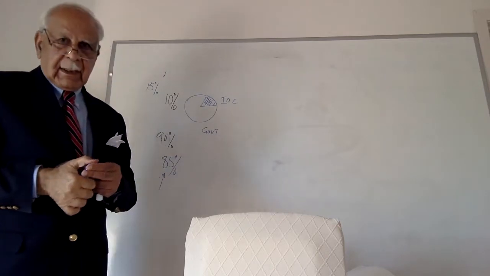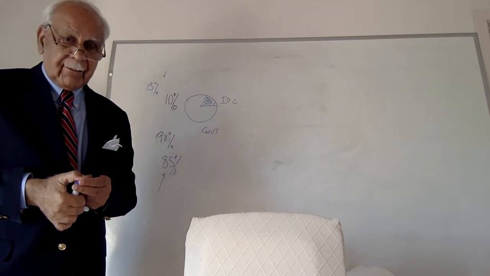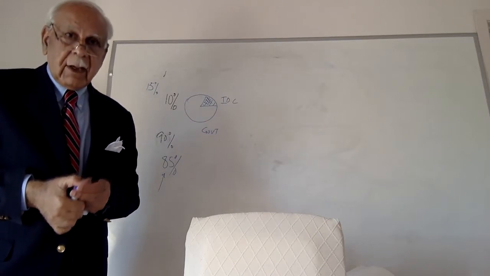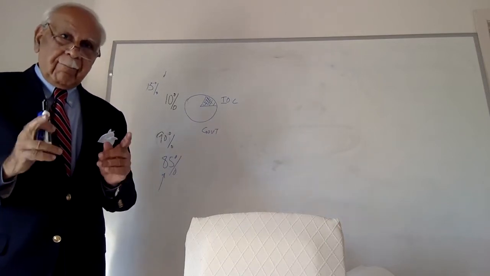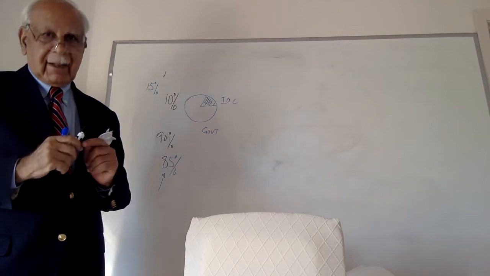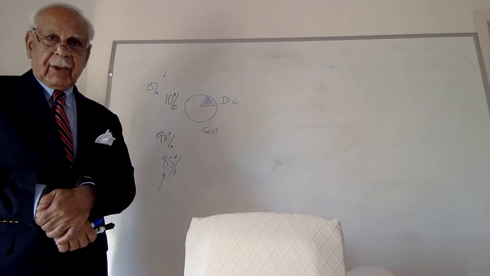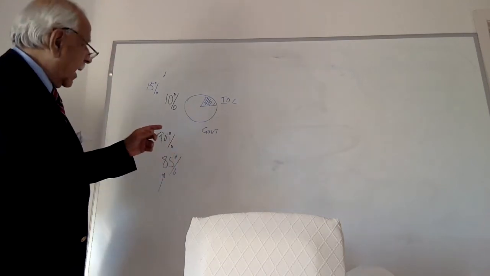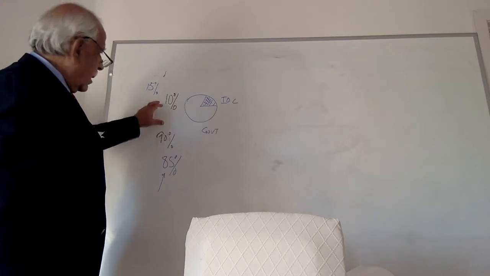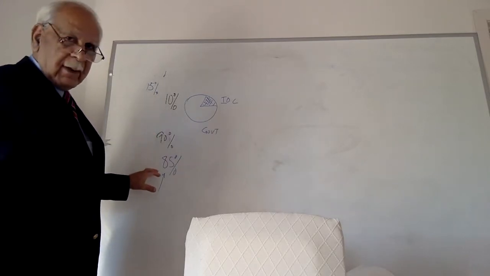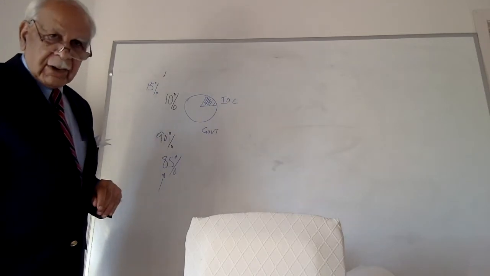Question: is this a good idea? Is this a good contract? Is this a good agreement? No, it is not. A good agreement is good for both sides. This is a bad agreement, a bad way to negotiate, but this is how it happens all over the world. Why is it bad? Because in this scenario, there's a winner and a loser. The loser is the government and the winner is the IOC.